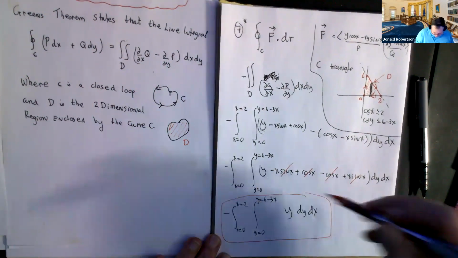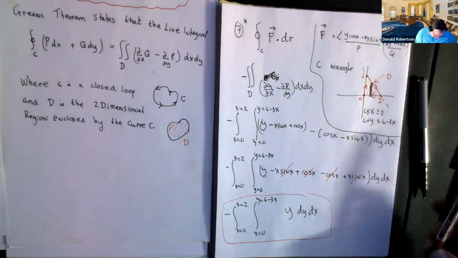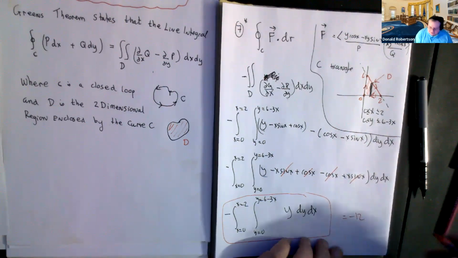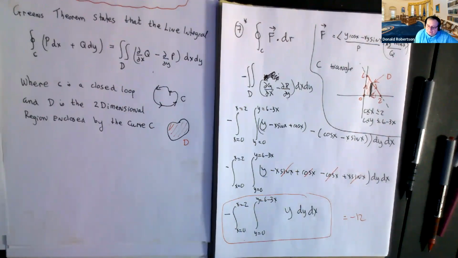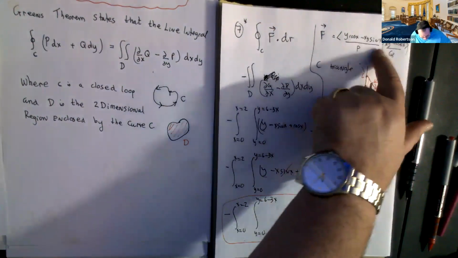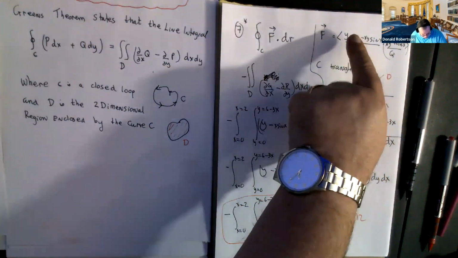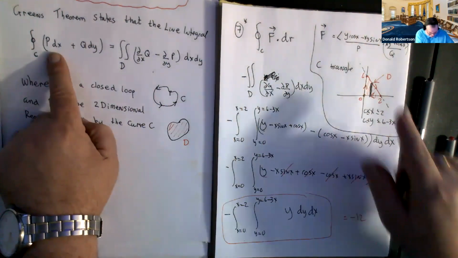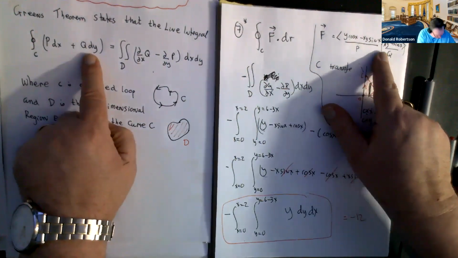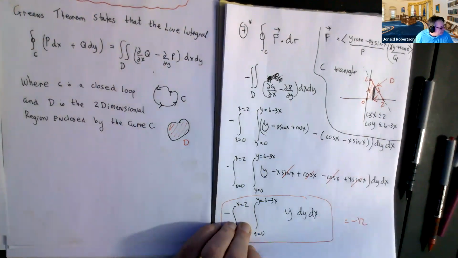And you can finish that off. Evidently, according to whoever saying it's -12. I get a little bit distracted by the P's and Q's in the form that they've written it. I much prefer them to write it as this guy dx plus this guy dy. My brain seems to function better when it's written in that format.